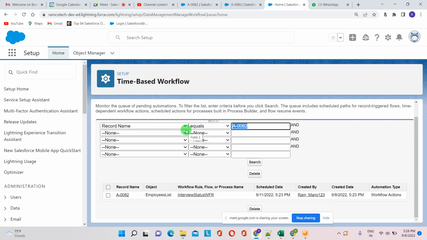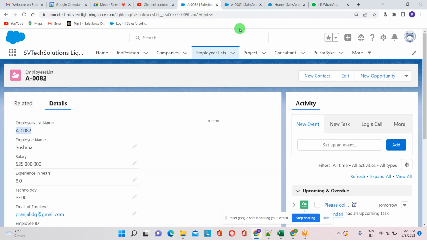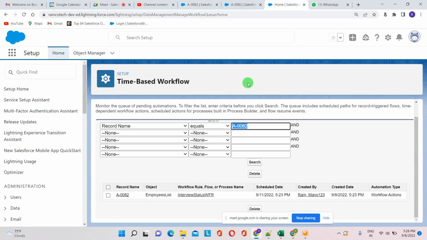So somewhere I made a mistake earlier, and that is the reason it was not coming. That means it has to match everything. I gave the record name, okay, it is coming. So the workflow rule is saying the heading is interview status. Now we can see interview status.